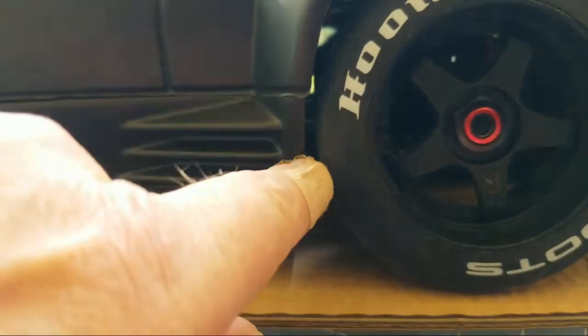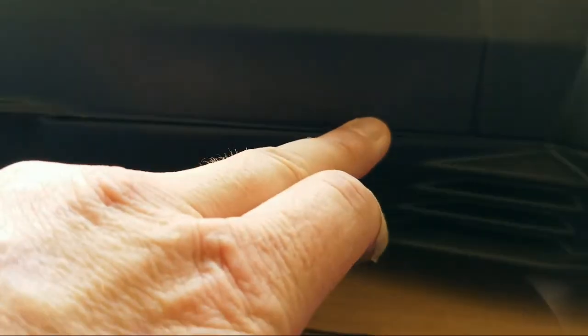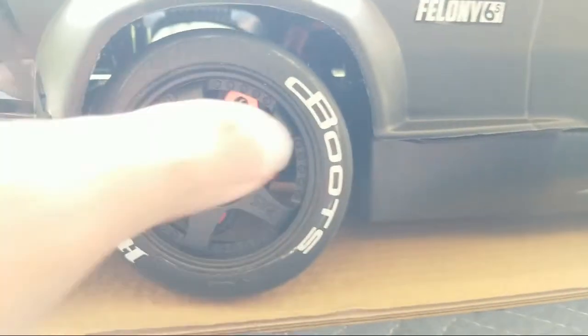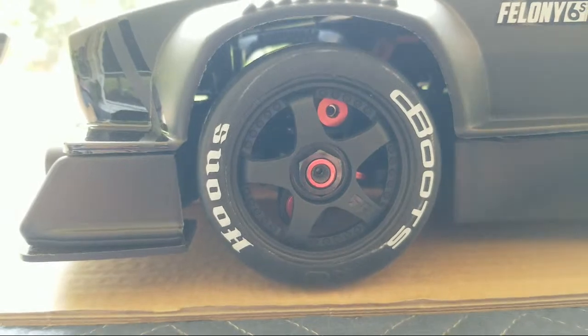On this side, it looks like we have a better wheel well clearance in the front. I may just address the wheel well, sand it up a little bit, just make it look a little bit nicer. I mean, they're pumping these things out. Bringing along the body line here, we're starting to get sharp again. Definitely going to need to take some sandpaper to that, fix that up. Just make it look nice. People are calling it a street basher. It is. Front wheel looks centered just like the other side.